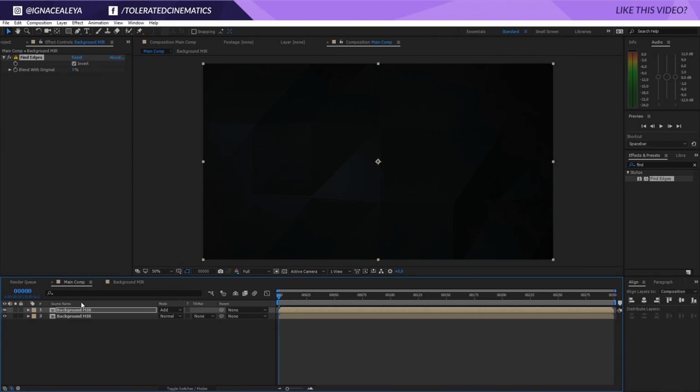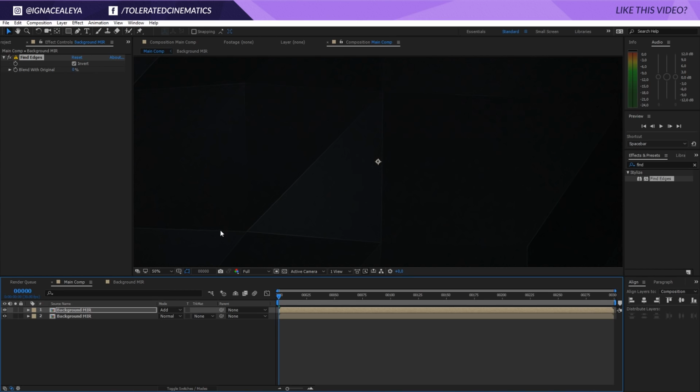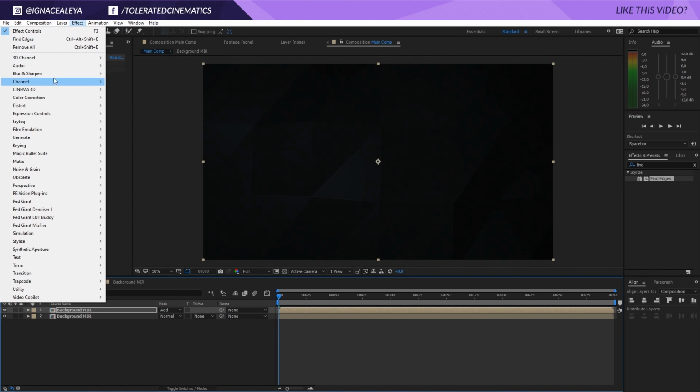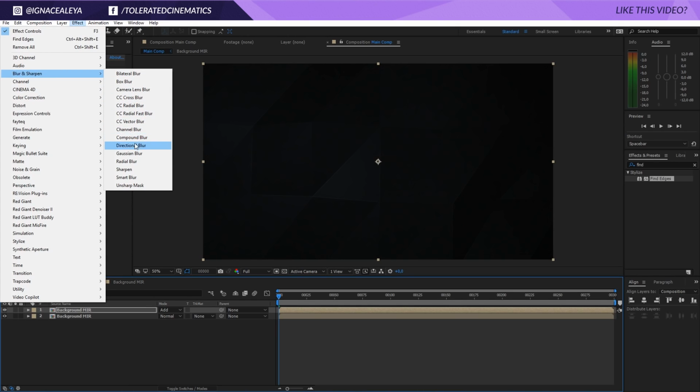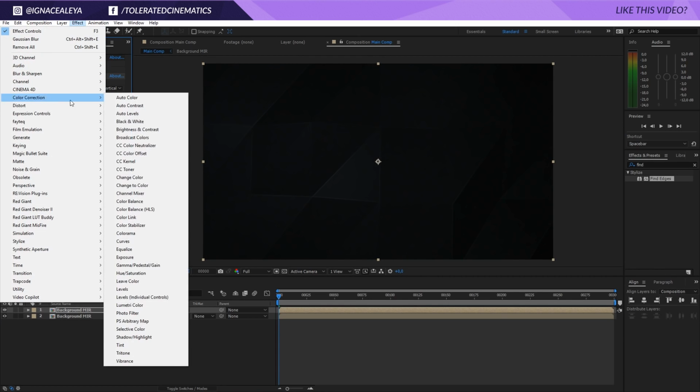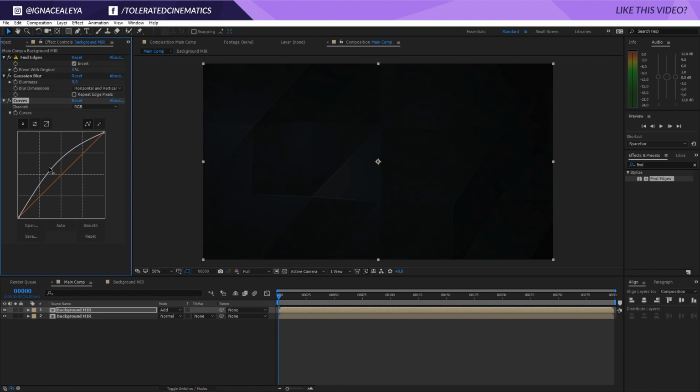Now we're going to get these nice highlights on our background. So this is looking better. I kind of like this result. So what we can do as well is go to effect, blur, and add a bit of Gaussian blur and increase it to something like 3% or maybe even 5%, and then go back, effects, color correction, curves, and now we can increase our curves, and that's going to make our whites become brighter, and of course you can add some contrast to ensure that it's not passing anything else.